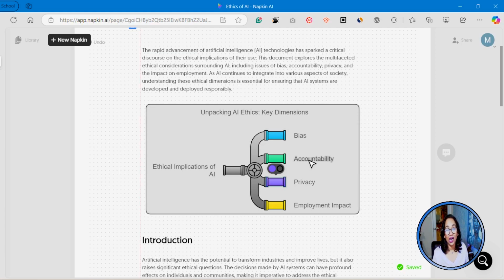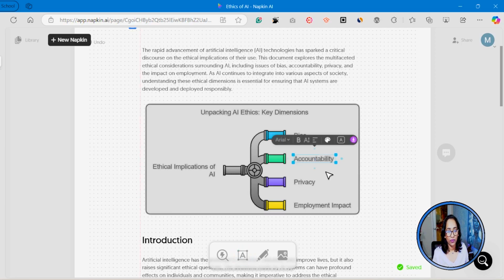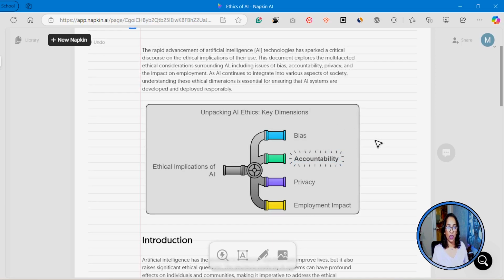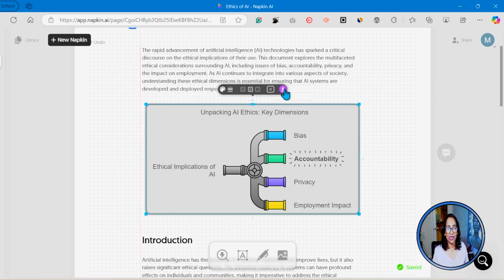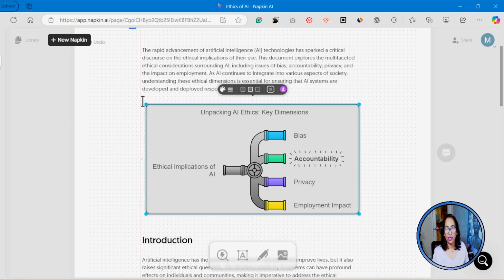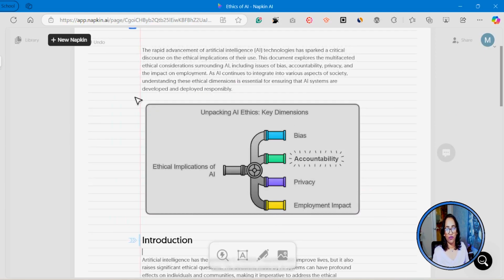And if you want to highlight, let's take a look at this one here. I can bold the accountability. I can change the length of the accountability. I'm just going to keep it large. And I can also highlight this accountability. And once I'm done, you have an option to simply select and download. When I selected, I only have this box. So let me close this down and let me select everything.